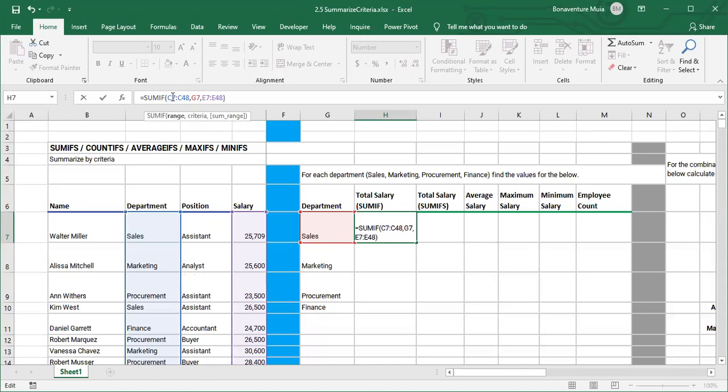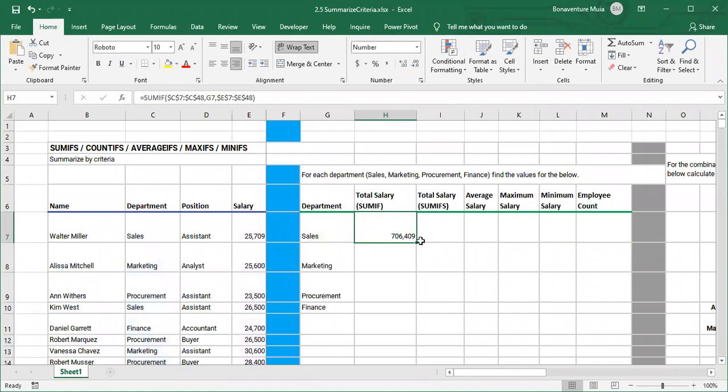So I'm going to press F4 on the range and the sum range, so that I can pull this down. So you can see that we've been able to get the total salary per department.